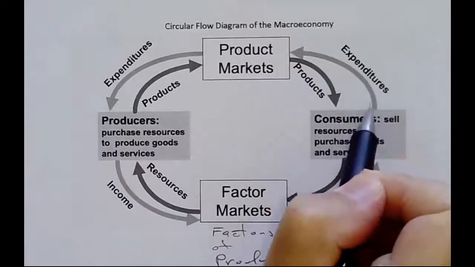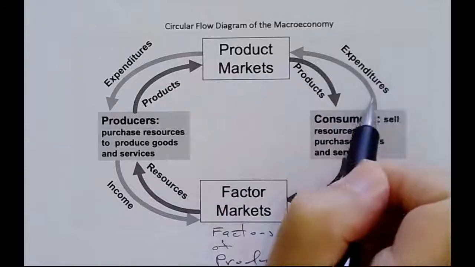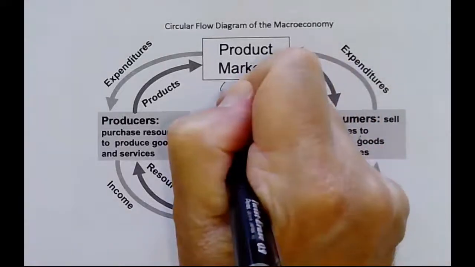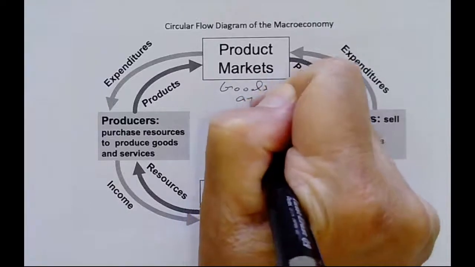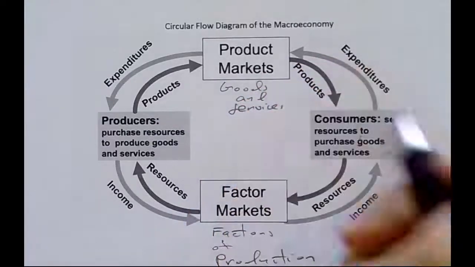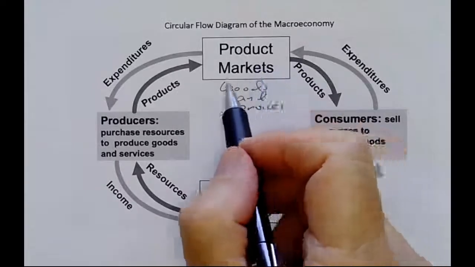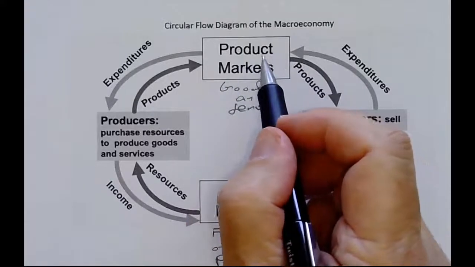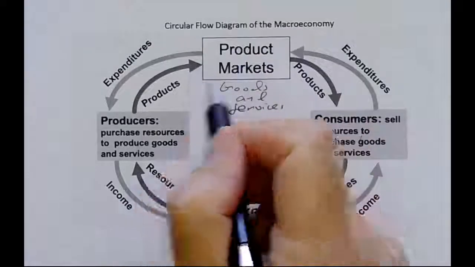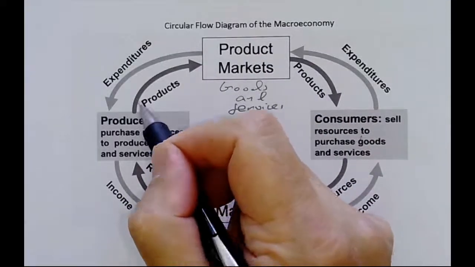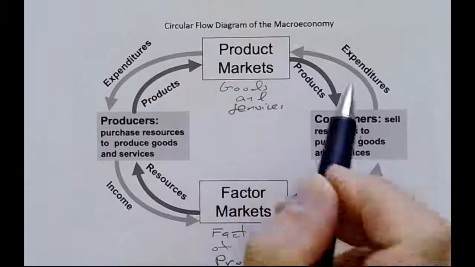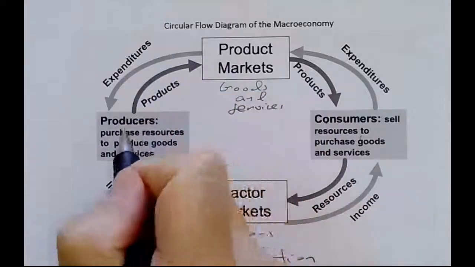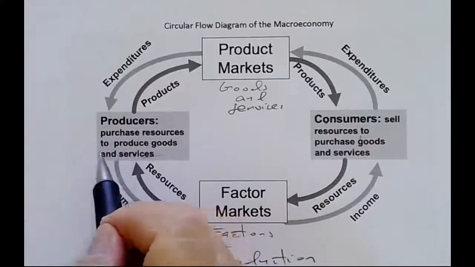At the top here, this is you and I going shopping. If you go online to Amazon and buy things, that's you right there — we are expending money, we have expenditures. That money goes into the product markets, which are the markets for goods and services, and that's microeconomics as well. Supply and demand there determines the price for all the things that you and I buy — the price for apples, new cars, lawnmowers. Products are produced by the manufacturers, come to the stores, we buy them and take them home. That money flows into the producer sector for them to pay their resources and their shareholders.